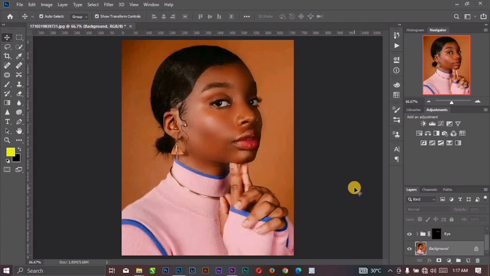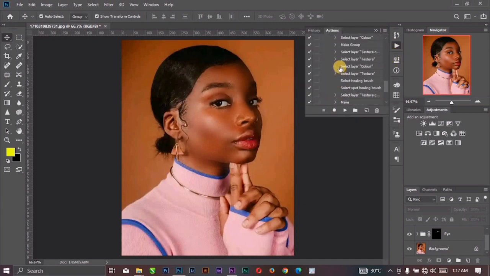So if you want to learn other means to make your eye white, I will make a tutorial for that. So I'm just giving you a trick on how to make your eye white also. So it's just a little bit different between the tools and the action. So after then I'm going to do dodge and burn. I also made a tutorial about dodge and burn. I'm going to use an action.